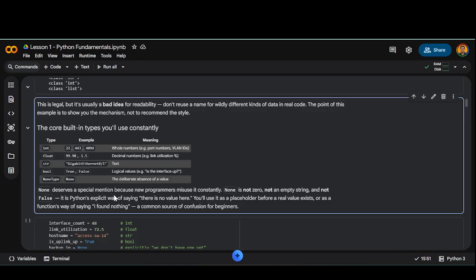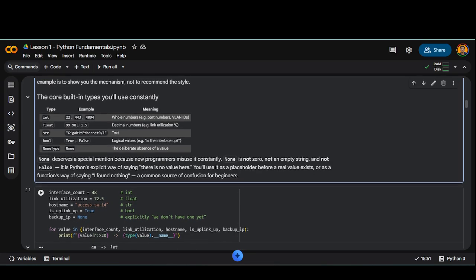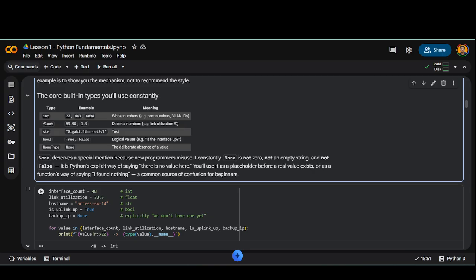Okay, we can assign something a value of none first and then assign it the data later. Okay, that is how generally we'll do it in programming. So it generally means that I found nothing, that's why I'm returning none. Okay, none you will return from functions. So a function is like a block of code. We'll discuss it in session 2. It is basically a reusable block of code you write. From that block of code you can return none, and then later match on none, whether I received any value from the function or not. So if it is none, that means I did not receive any value from the function. If it is not none, that means I received some value. So that kind of matching you can do on none.